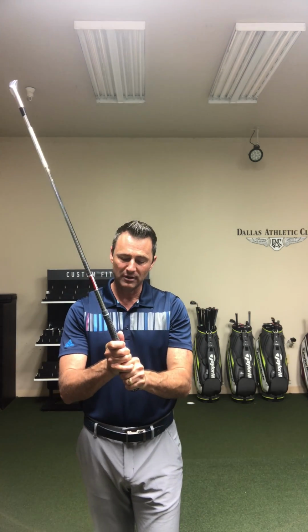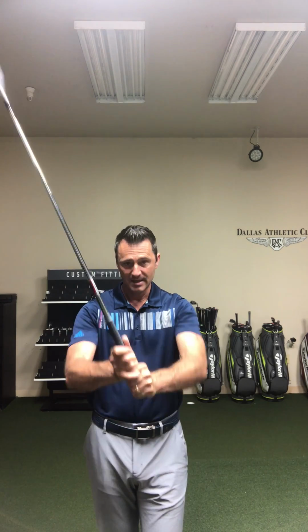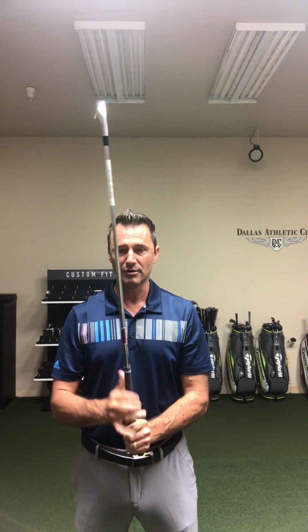But you want to feel like you're holding on to it tight enough that you can still wiggle your elbows. Imagine you're stirring a big giant pot of spaghetti. You have to hold on to that pretty strong to get it to move, but look what my elbows are doing. See how they're nice and loose? So my wrists and hands are the holders, and my elbows are the movers.